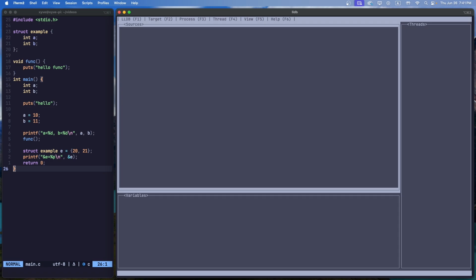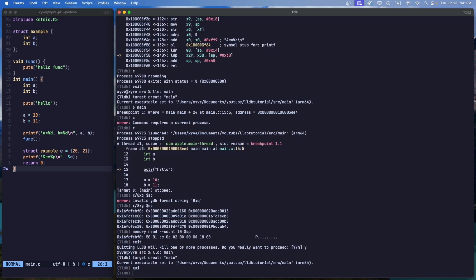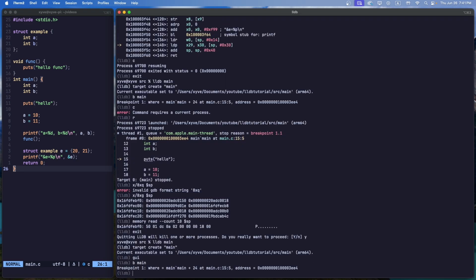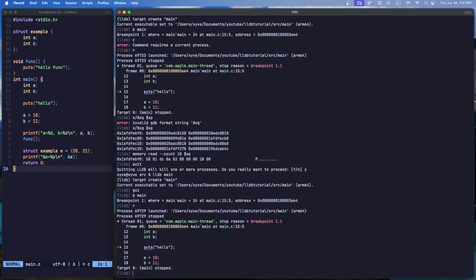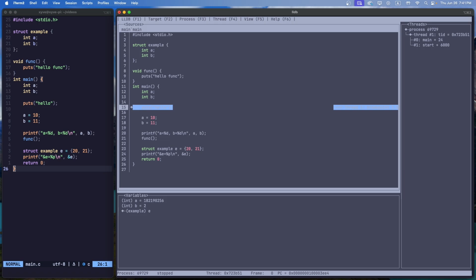They could have really done something a little bit better, but they didn't. So let's leave it for a second. Let's do escape and let's do break main, and let's run the program, and then let's do gui. As you can see, we have the code here. If we use the up and down arrow keys, we can go up and down, but it's really hard to read, I'm not gonna lie.